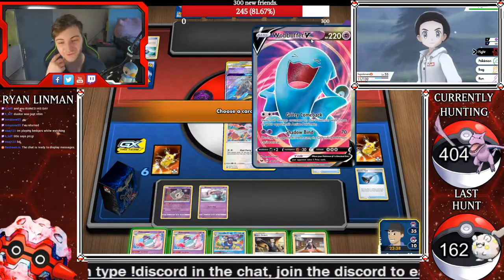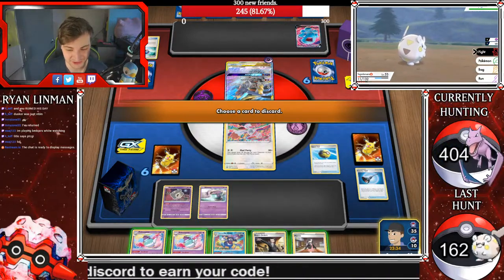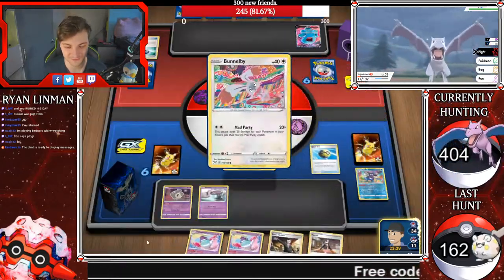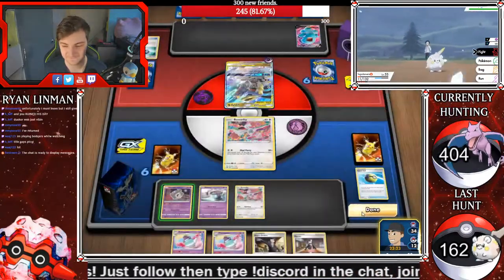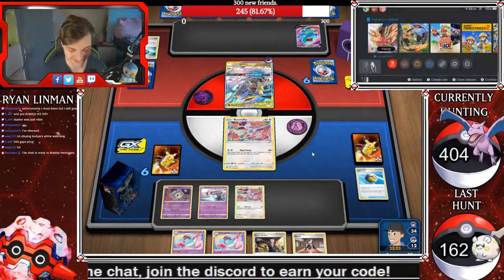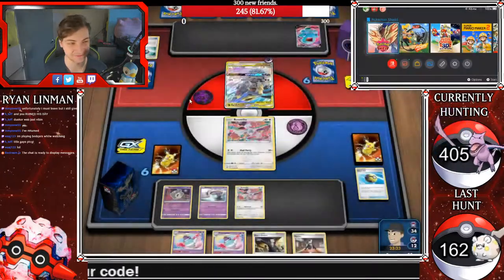And then we'll Boss's Order this thing up. It's got a retreat cost of three. Hopefully they don't have any switch cards in hand. Yeah, we'll hit the Mr. Rime. Get another Bunnelby for next turn. Dang. All right. Darn it, guys. This is going to be a tough one indeed. That bench hit for freaking 40.